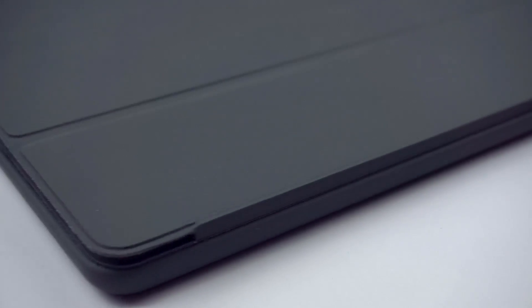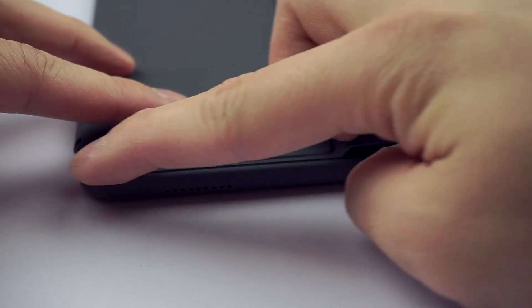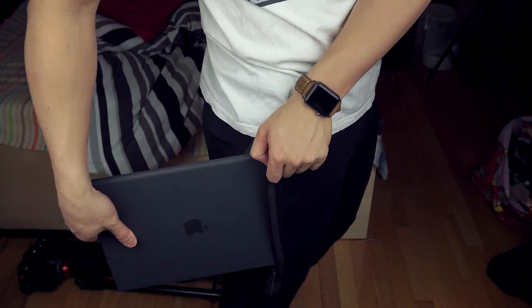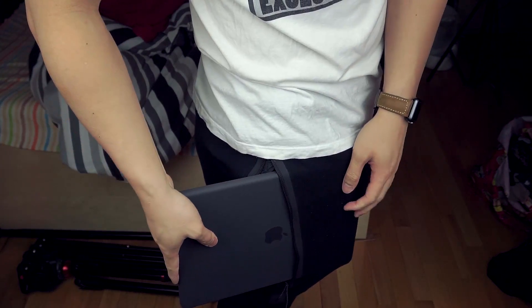That lip is designed to work flawlessly with the edges of the smart keyboard and cover — it sits flush along each other, leaving no gap for anything to get in. And of course it still slips in and out of bags easily, but won't help with carrying it around in your pocket.